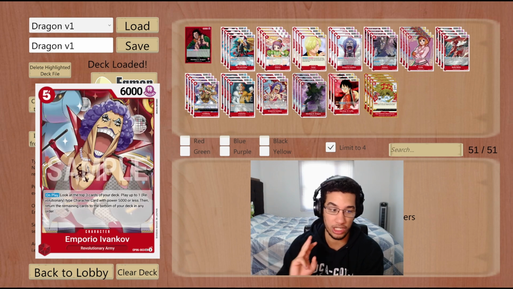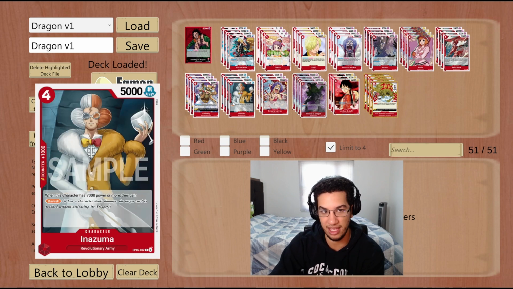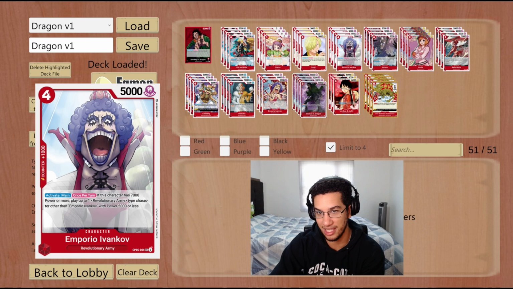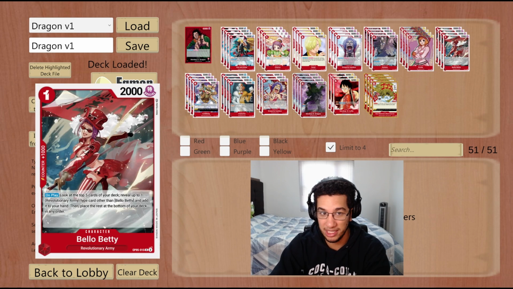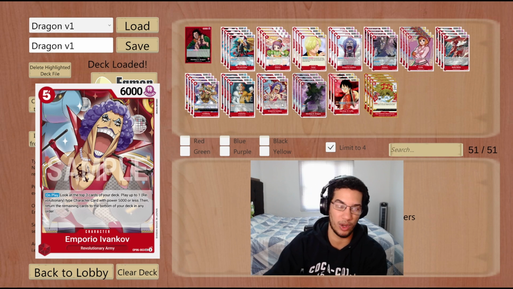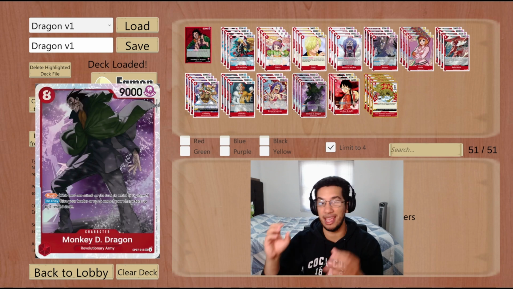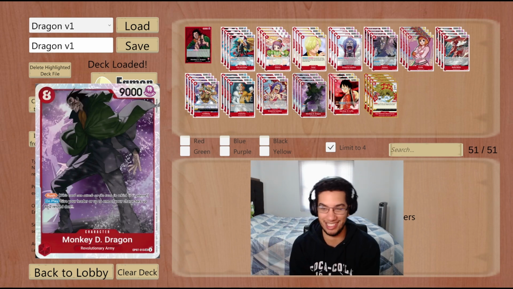We are playing only 3 of the OP06 Ivankov. We honestly don't have, I mean, we do have a lot of targets, right? We have 8, 12, 16 good targets. We could also play Koala or Belo Betty from it. But it's a non-counter card, so I don't want to be in a situation where I have too many of them stuck in my hand. He is nice at letting us kind of fill the board, so that's why we play 3 of it. And then we play the big body of this deck, right?